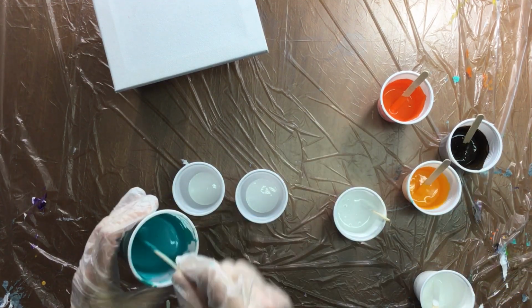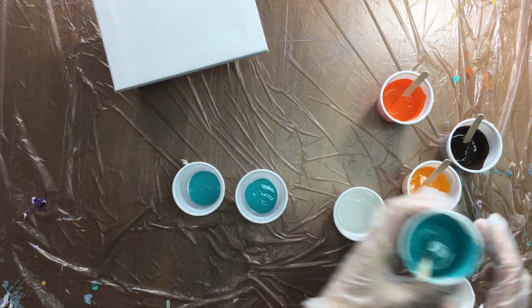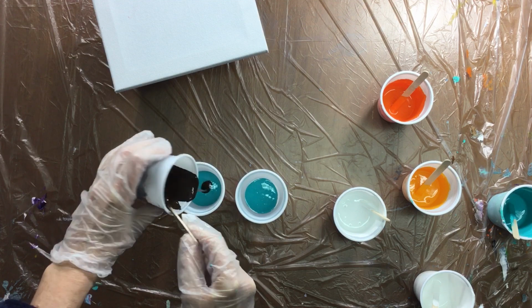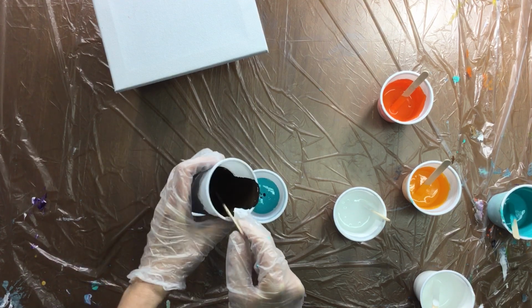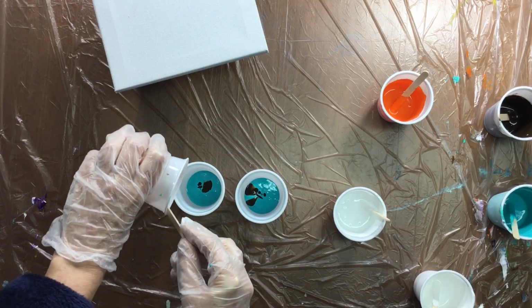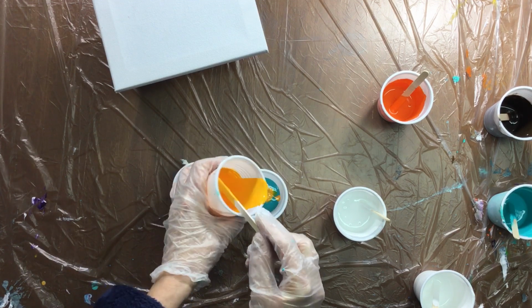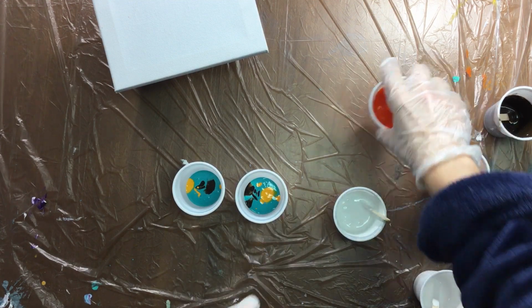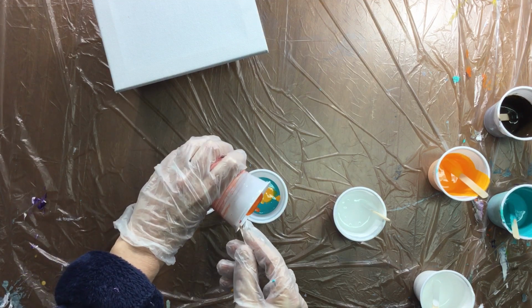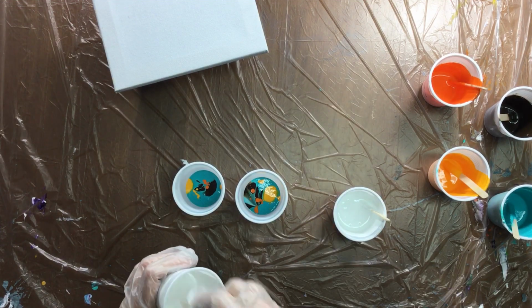Then a nice amount of turquoise. Then the brown. And the yellow. And I'm trying to give them both the same amount of color. Then the orange. Then some more white.